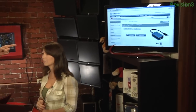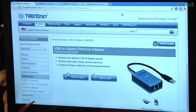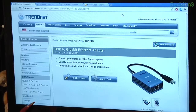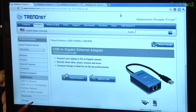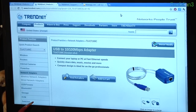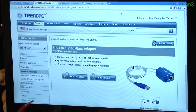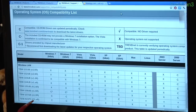So this right here, the USB to gigabit Ethernet adapter from TRENDnet — this is the TU2-ETG. Interesting that it claims to be a gigabit, even though it's USB. But seriously, that's actually not the one I use. I use this one here — it is the TU2-ET100C. TRENDnet actually has a compatibility list page listing all the operating systems that their different products support. I've looked up the one that you were speaking of, and it does not claim to have Linux support.